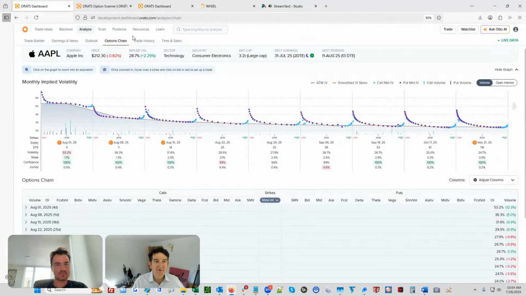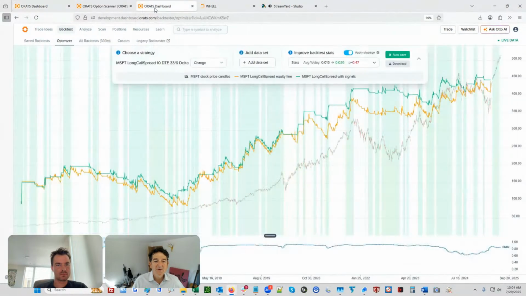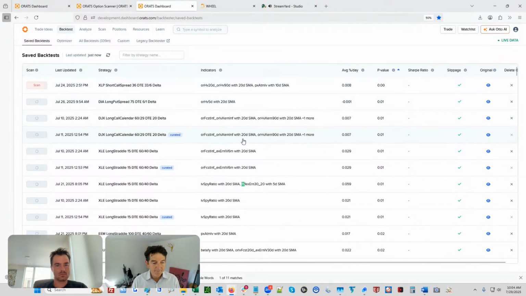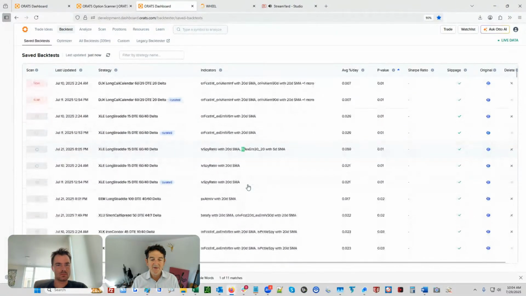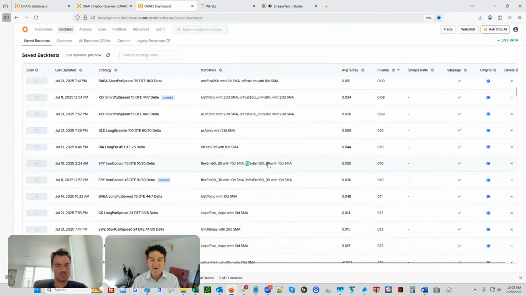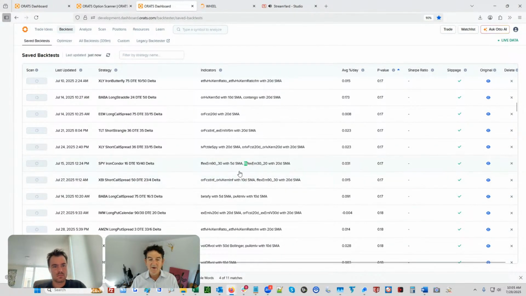Yeah, so we use it in the dashboard. If you go to my saved backtests, if you look in the indicators, here's an FB, and we'll talk about what that means. Let's kind of go through it. There are 11 of these that use FB. This is the forward 181 to 90, 180 to 90, 30 to 20. So a number of these use that.